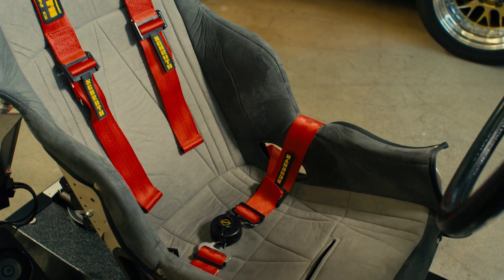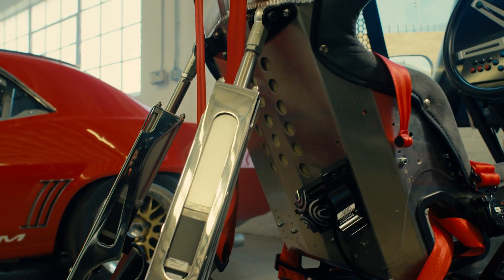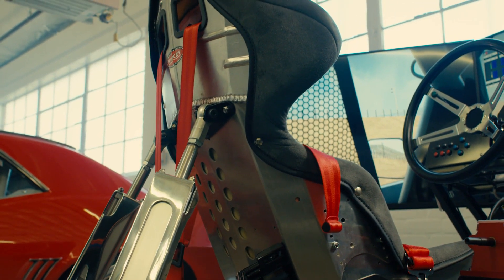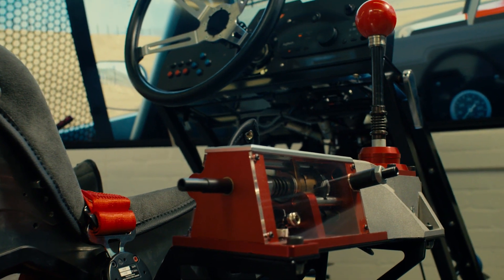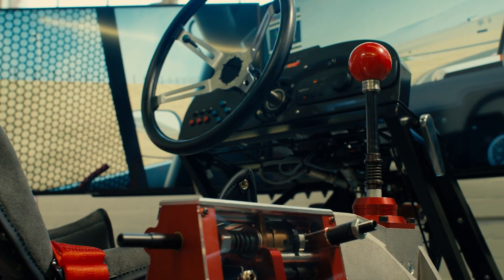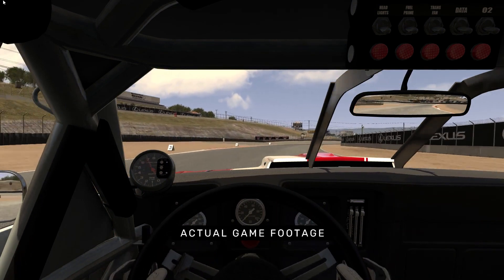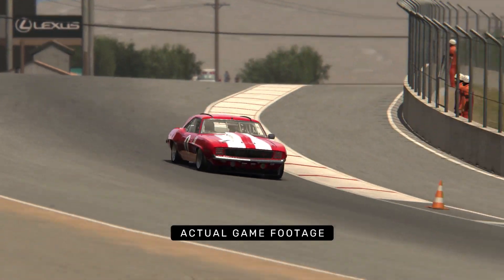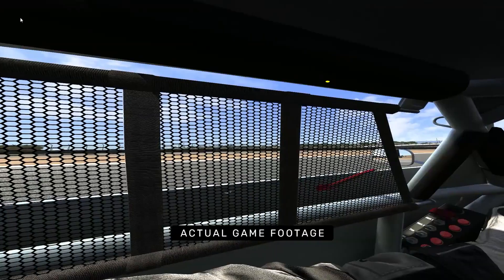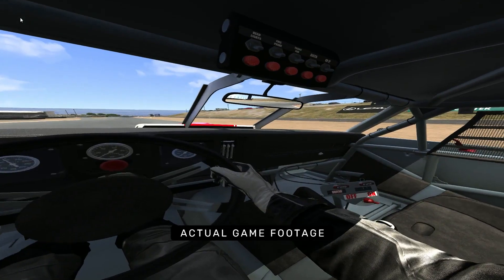The seat is an old-school Kirkey aluminum seat. We had to integrate that seat, attach the motion system, and redo the geometry for the motion system to match that seat. Then we had to connect a very specific type of gated shifter in a certain position. We did an in-game model of the car in all of its different configurations based on all the physics data they provided, which was an overwhelming amount of data. When you drive this simulator, you are in the seating position with the same controls as the real car, driving that car at that track in the game model as well.